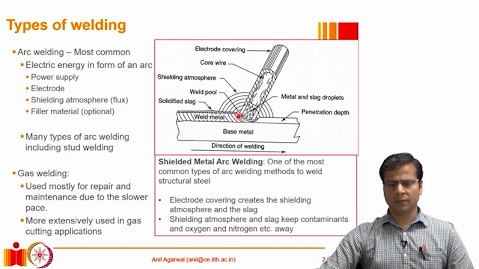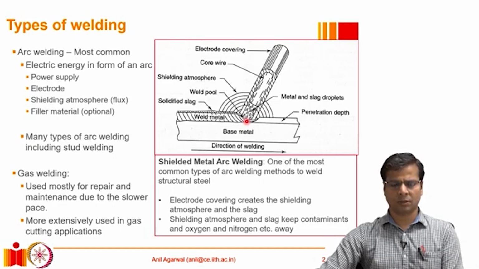One, it separates the metal, so the metal inside remains pure, and secondly, it also keeps the weld metal hot for longer, because this is not a very good conductor of heat. This material that forms a thin layer on the top of the welded joint has a low conductivity of heat, and therefore it keeps the welded portion hot for a long time, which in a way has an annealing effect, so that the stress or the rapid rise of stresses can be prevented.